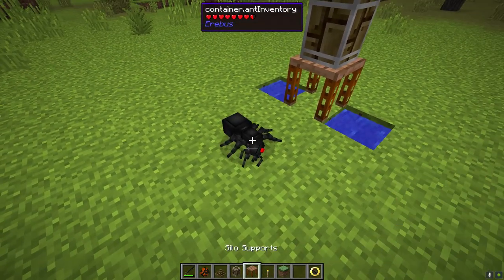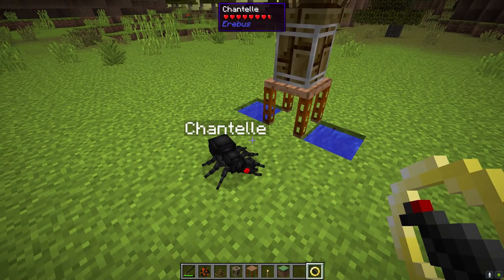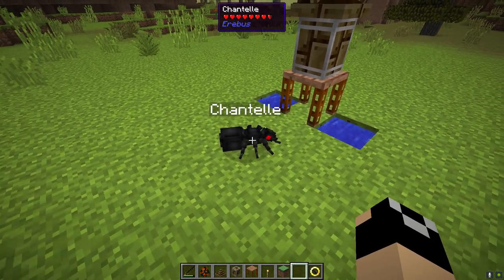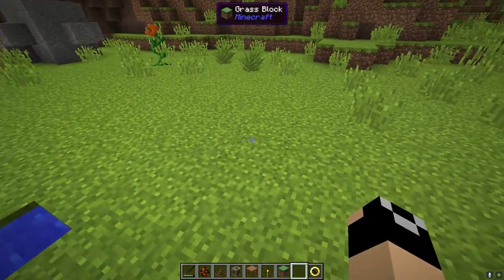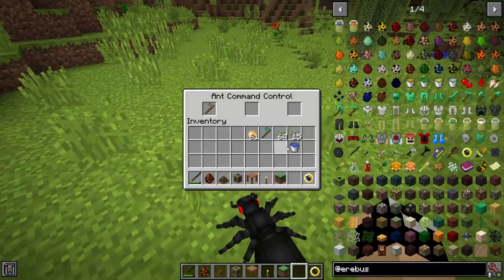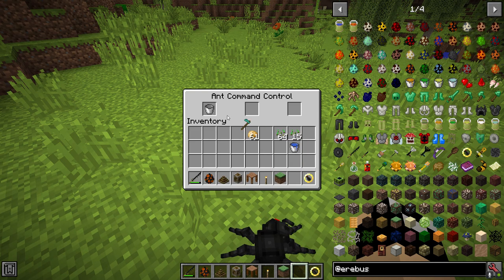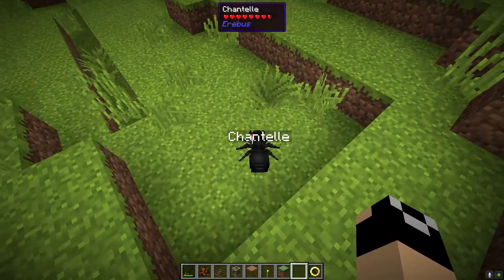Now what you're going to do is you're just going to take the ant medallion that's linked to a certain silo and just right click. And it's going to give that ant a random name. So we have Chantel the ant. Now if we right click the ant, you're going to see an ant command control tab open up here. And what we can do is we can put a tool into the left slot. We're going to start off with the hoe, and I'll show you that. And whenever we apply, oops, come back.